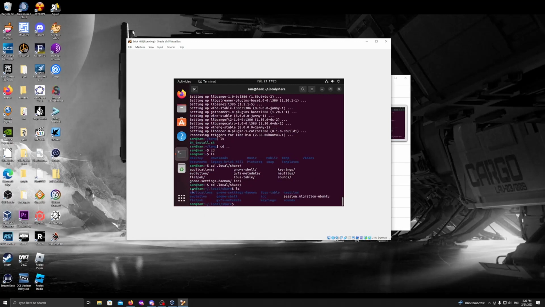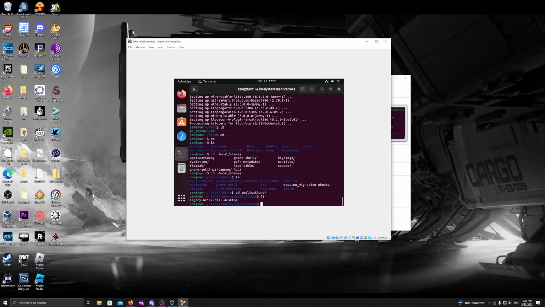If you do not have a folder named applications, make one. If you have a folder named applications, you will see a file named Brickhill Legacy something. You want to use nano to look at the file, or cat, just copy it. Copy the entire contents of the file. Make an applications folder. For me, it was automatically made.